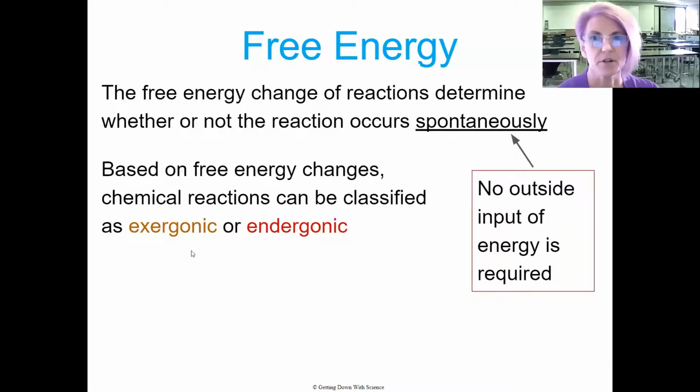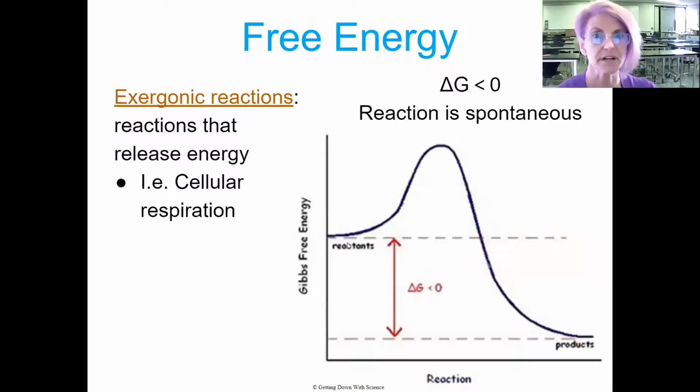So we refer to our exergonic and our endergonic reactions as to whether they give off energy, catabolic reactions typically do, or they take in energy. Endergonic reactions typically take in energy. Okay, so here's an exergonic reaction, different than exothermic. If we're saying exothermic, we're specifically measuring heat. If we say exergonic, we're specifically measuring energy, right?